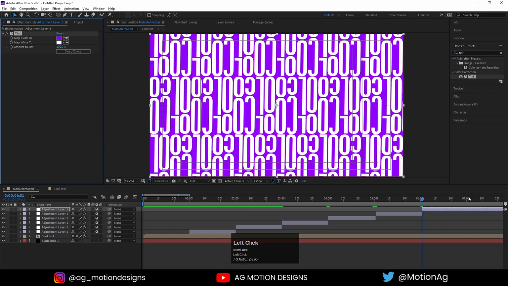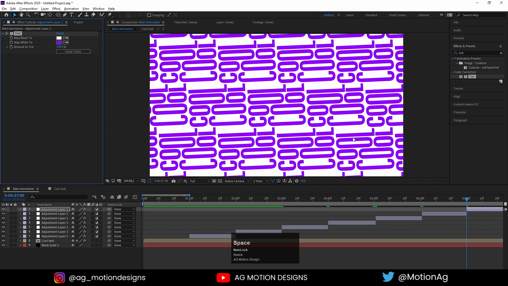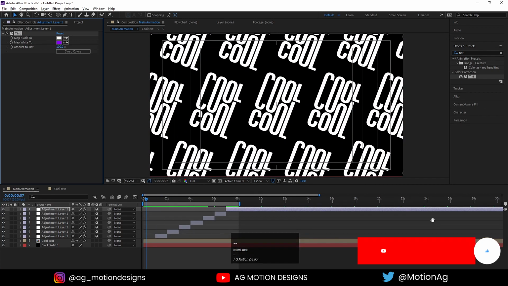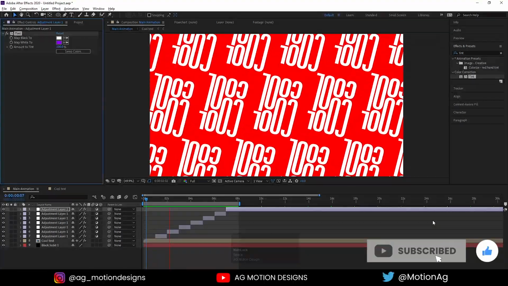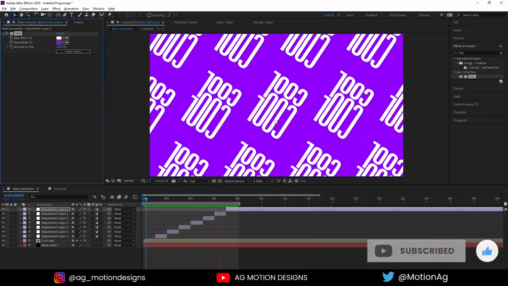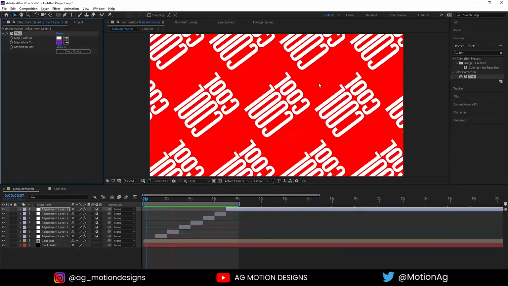Like this. At 7, I'll hit Ctrl Shift D and I'll delete this one, or instead of that, swap these colors. And at 8 second, it will automatically change. So if we hit play now, we will get this kind of change in colors and our cool text animation. So yep, this is our final animation.